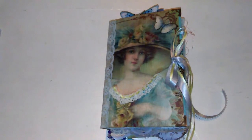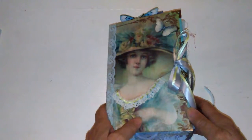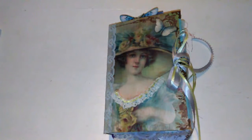Today I have a journal flip through. This journal was made with ARTYmaze Shabby Chic kit. I divided the kit into blue and pink. When I saw it, it seemed like almost a natural division. Plus, I seem to have this thing about doing color schemes for my journals. So this is the blue Shabby Chic.